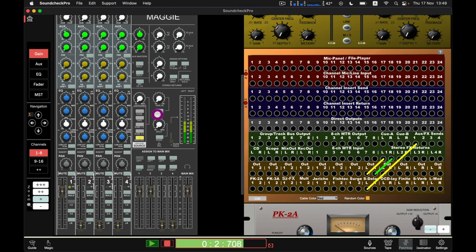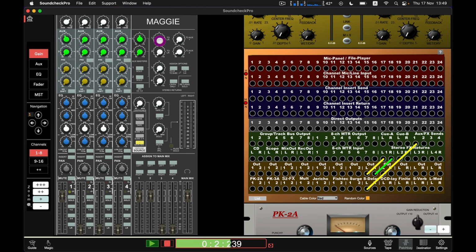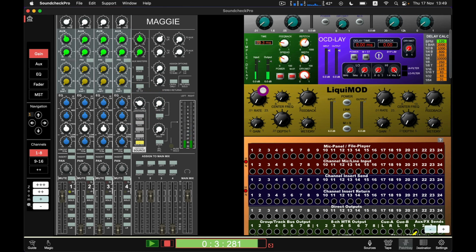To verify that we have signal, we could disengage the subgroups bus assignments going to the left and right main mix. In fact, let's turn them all off. Disengage all the busing. Now when we are working with the returns, when we raise the effects return gain, we will see signal on the meters. And if we turn up the monitor volume, we'll hear some nice reverb or delay or whatever we're using.